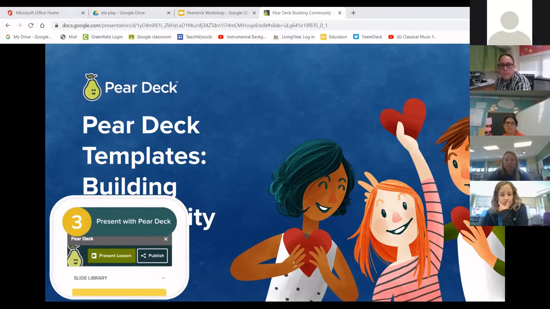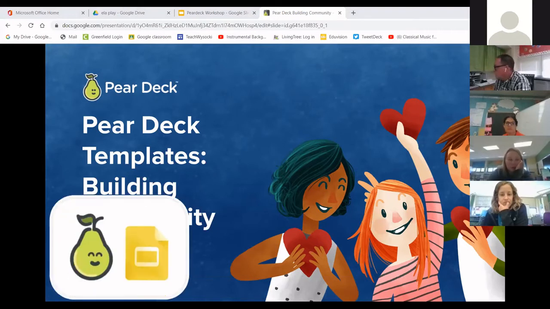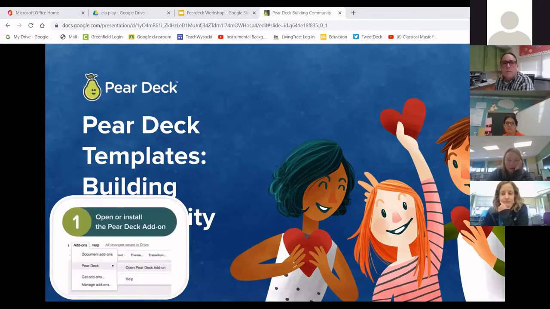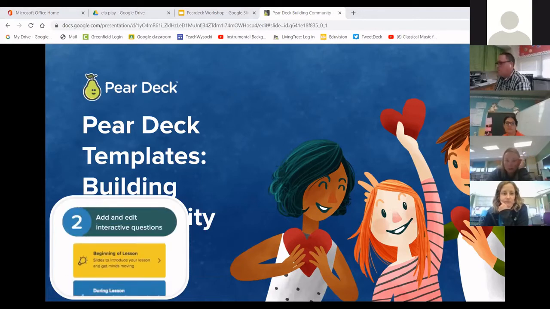Now, why do they all look the same right now? Because we haven't really done anything yet. But you'll notice in the upper corner, I have 19 students who have joined. I know how many of you are in this session right now. That's useful if in Zoom you see you have 20 kids and there are only 7 in your Pear Deck. There are some kids that are not joining.